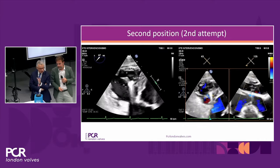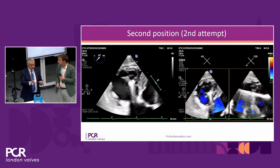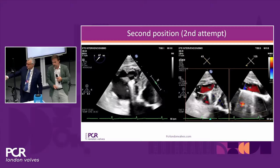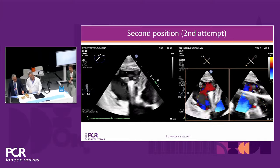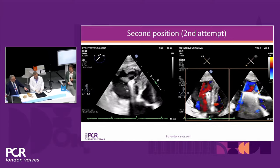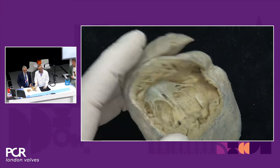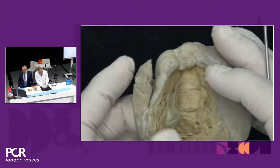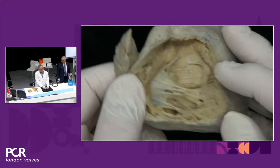Many of the physicians who are starting this procedure have some difficulty interpreting that short axis view on transgastric. Andrew, we are here, so why don't you help us? Let's take the specimen again and see exactly where this clip has been placed. Can we check the camera here again? Sorry, we are changing the flow, but I think it's good. Exactly.